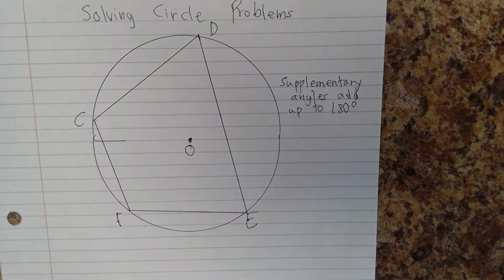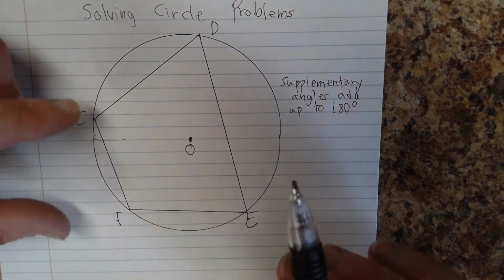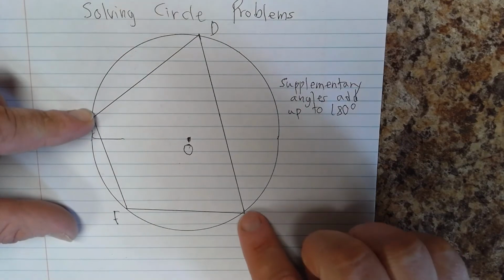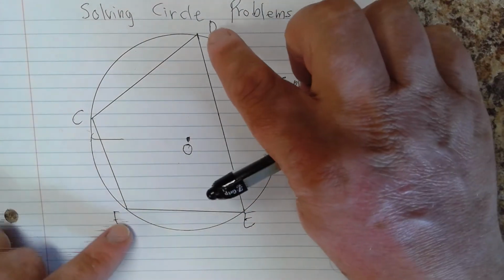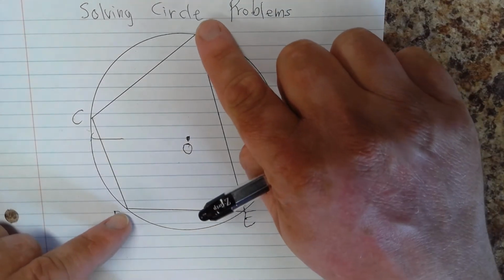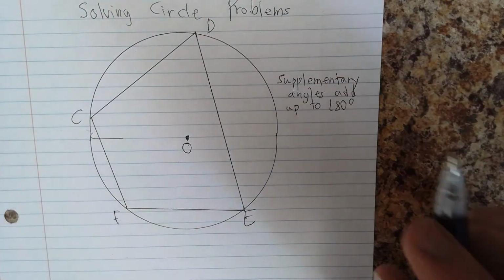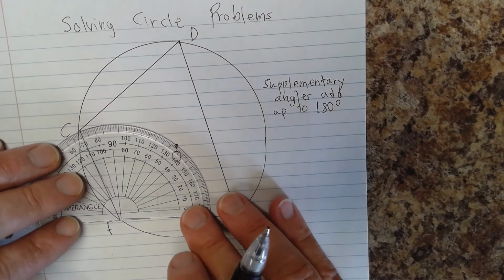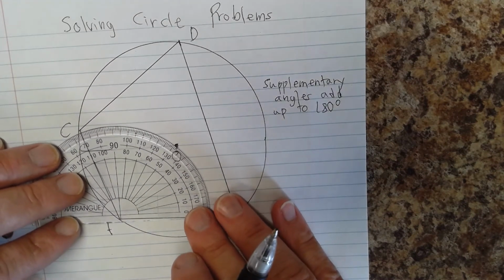Now, when you get a quadrilateral inscribed into a circle, angles that are supplementary are the ones that are opposite of each other. So this one and this one will add up to 180, and this F and D, C and E will add up to 180, and F and D will add up to 180. One of the very unique properties of a quadrilateral inscribed into a circle, and let's just prove it. Let's not assume, right?